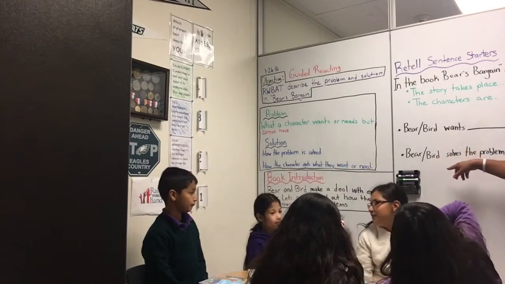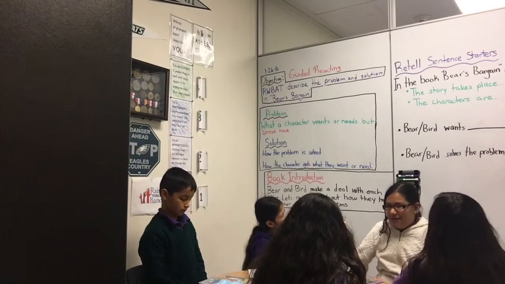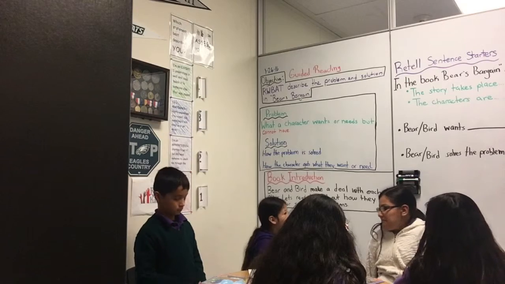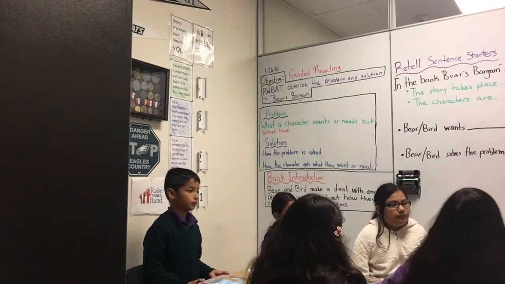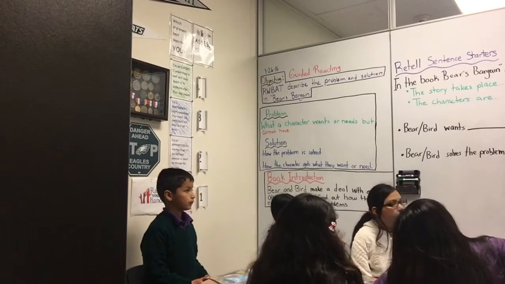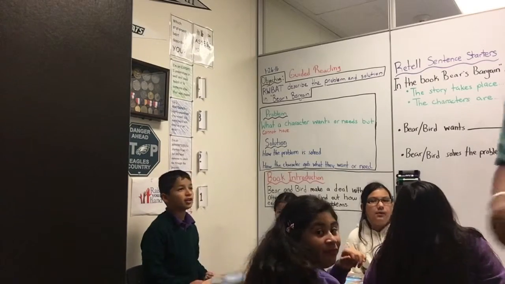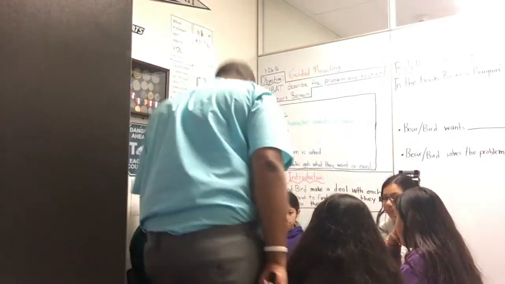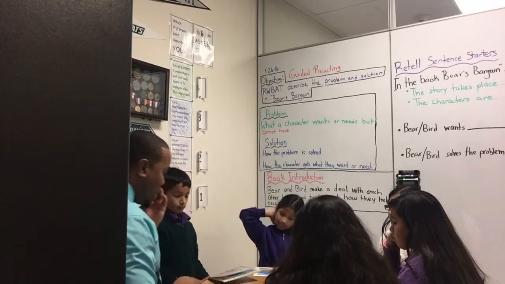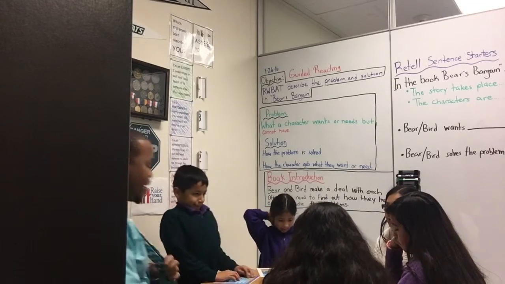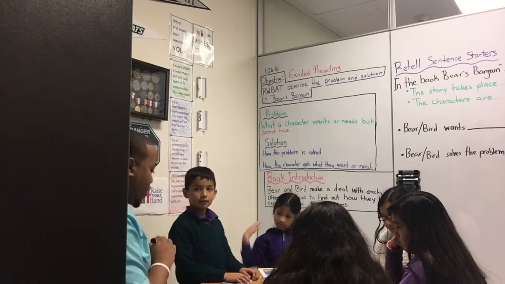Yes. Bird had an idea. What was the idea that he had? Yes, Andrea. Make a kite. He wanted him to make a kite to fly. Great job. He drew a picture of the bear on the kite so that the bear was flying. Excellent job, guys. So I'm going to ask you a couple of comprehension questions before we end, and then we'll be finished. You guys did a great job.